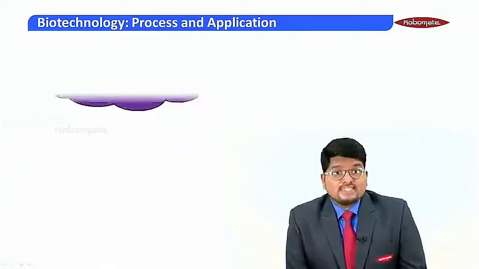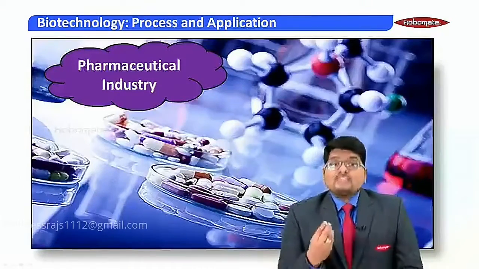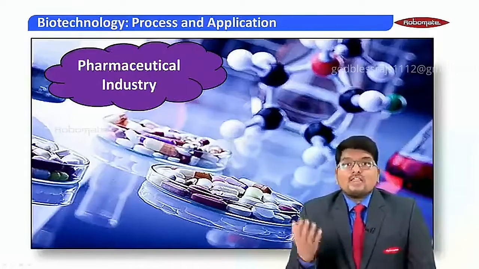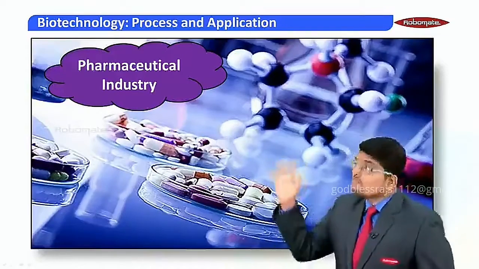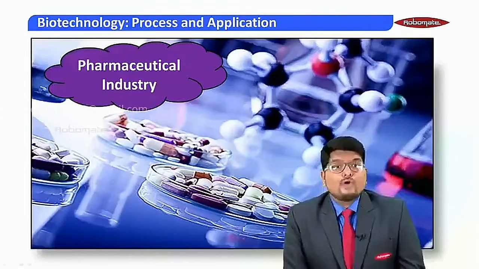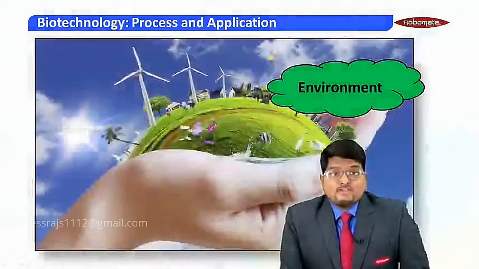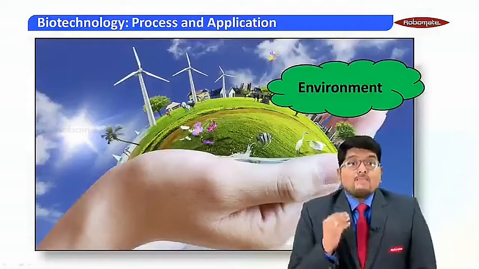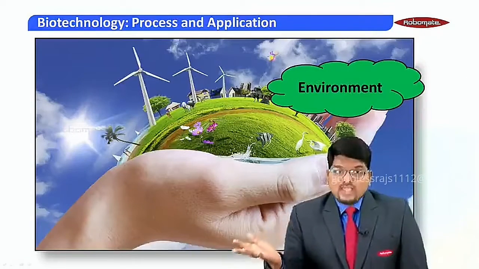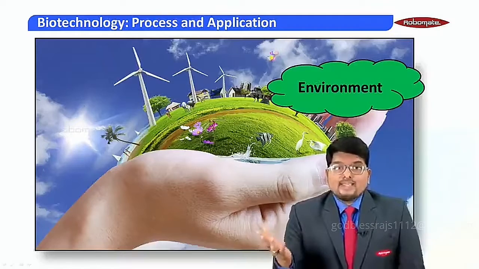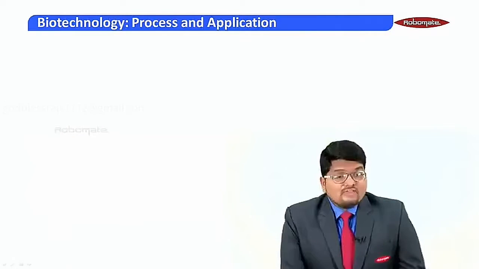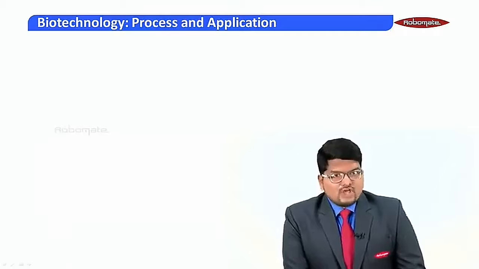The next application we can see here is pharmaceutical industry. The various drugs and medicines that we eat when we fall sick to get better are devised or discovered and made in pharmaceutical industry, and biotechnology finds its application in this industry in a very important or prominent way. The next application that we see is environment. Now biotechnology is involved in conservation and protection of environment in various ways. So biotechnology also finds its application in environment in terms of conservation and protection. So we have had a look at all the applications that biotechnology has to offer.